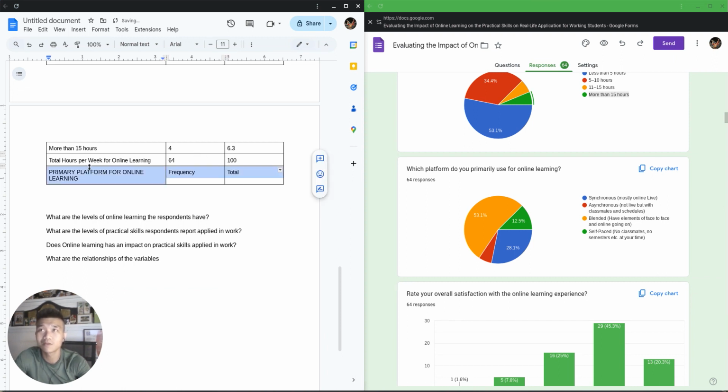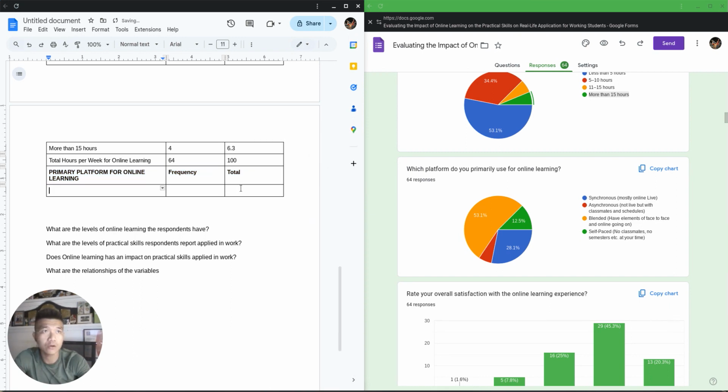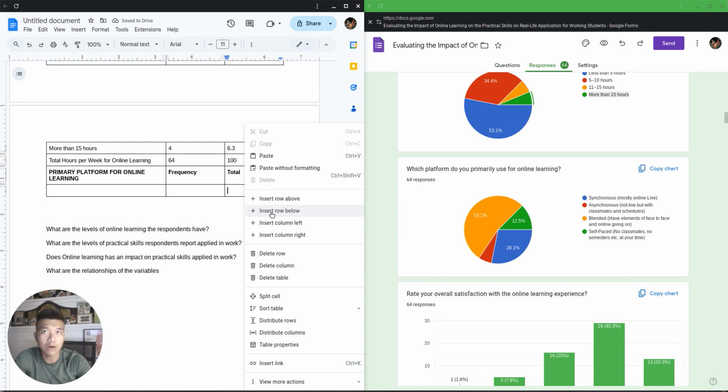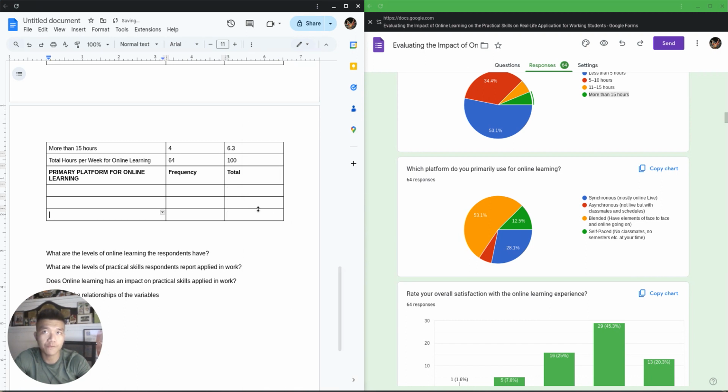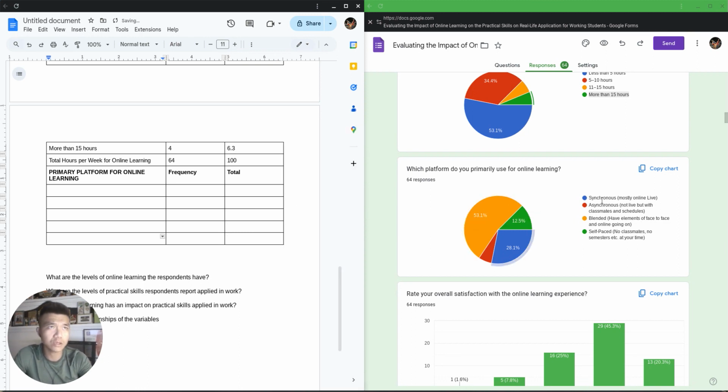It's repetitive, right? By this point, I think you got it already. How many is this? This one is, yeah, 4. So you're right, we have 5. It's not necessary to copy it verbatim from what's on the side. You could just go to the point. Synchronous, asynchronous, blended, self-paced, total, platform.